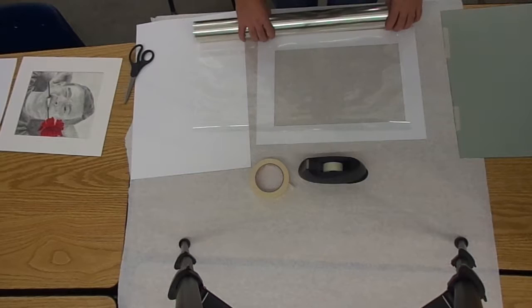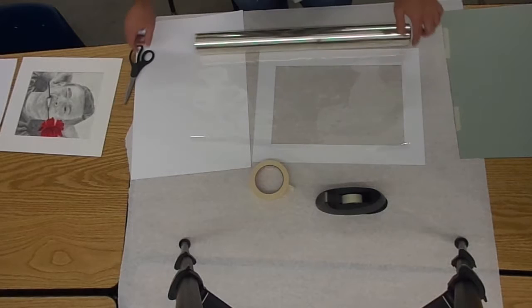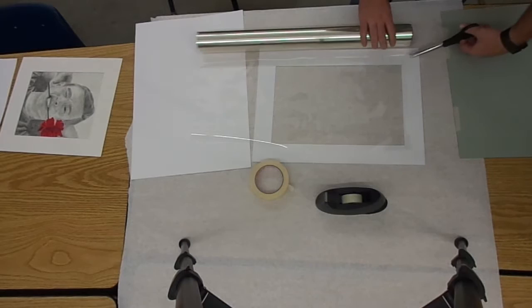We want to conserve as much of this clear acetate as possible. With this, I'm going just bigger than probably half an inch to an inch on each side of my opening. And I am going to lay it down, and I am going to cut it.